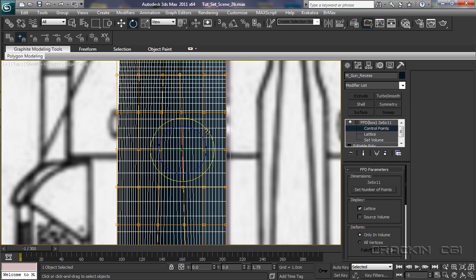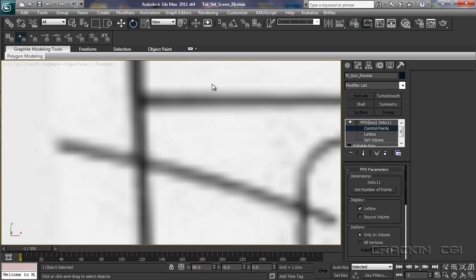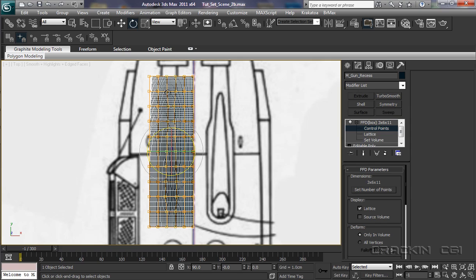1.75 will do. Let's now pop back into the front viewport, F on the keyboard, Z to zoom in. What I'm going to do is select all these now, so that's dragging them across, popping back into the top viewport, go Z to zoom in, and I'm going to press Alt to deselect the 2 sections, the 2 sets of rows at the front and the 2 rows at the back.